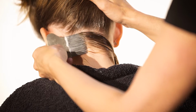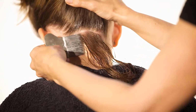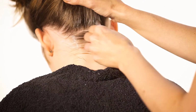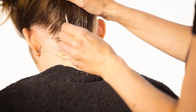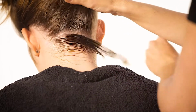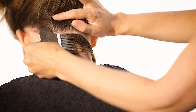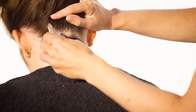So we're not putting the comb in and drawing it out towards us. What we want is the root of every hair to pass right through the top of the comb. And you move along 1 centimeter at a time. So we started here, then go here, then here, and all the way along. And the key is to keep the comb flat against the head and along the contour of the scalp.